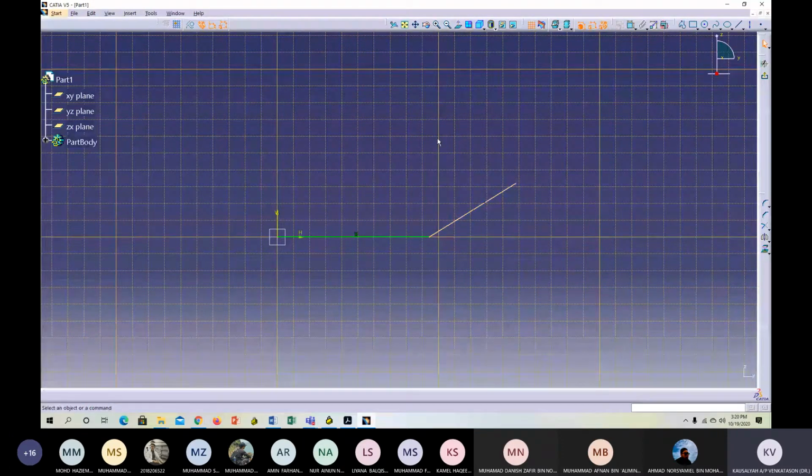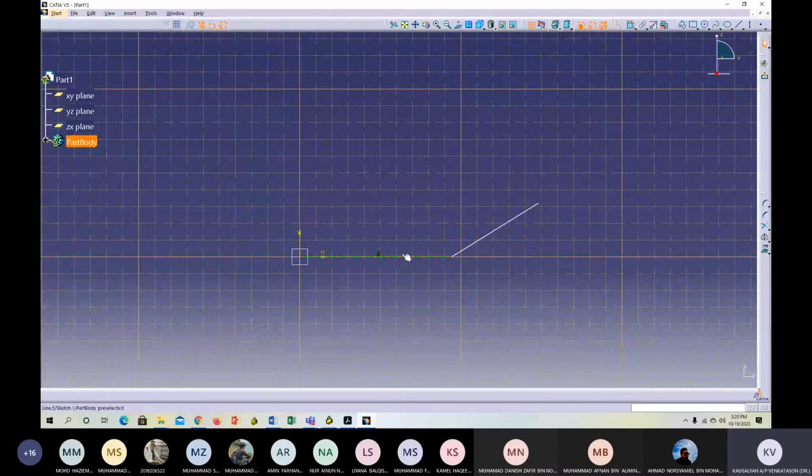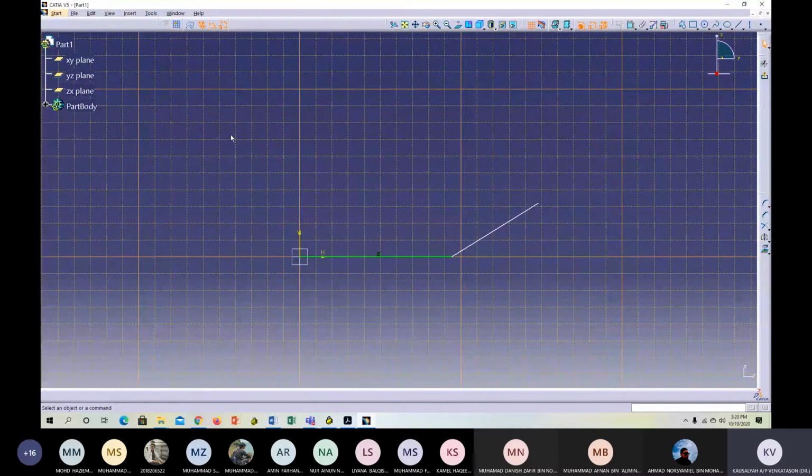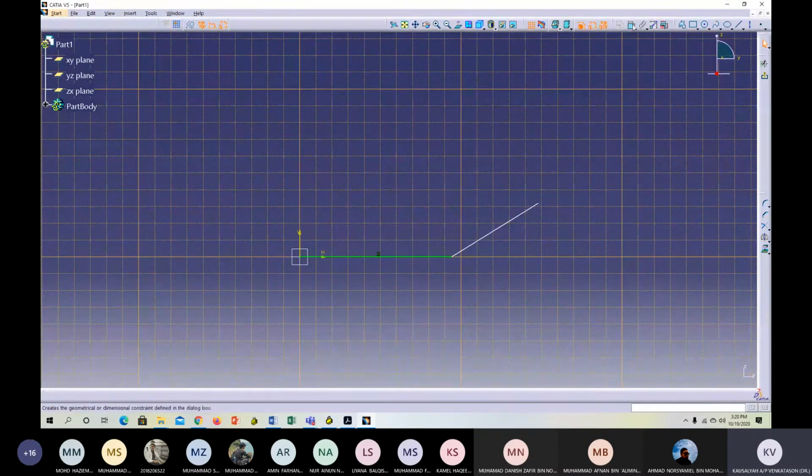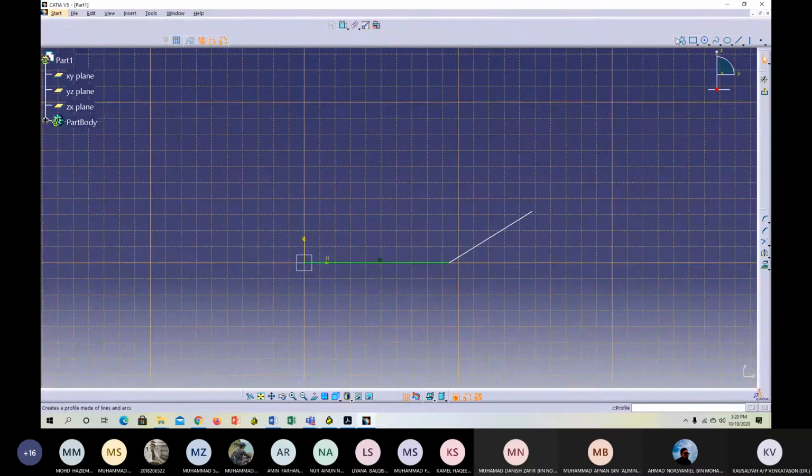So that's the idea when we say that we need to resolve a constraint. When we are making a design, all the lines must be fully fixed and resolved. Only then is that diagram or model considered valid. Looking at this, the length of line AB is 94, and the length of line BC is 40. So we give a dimension. I'll bring this down so it's not cluttering.